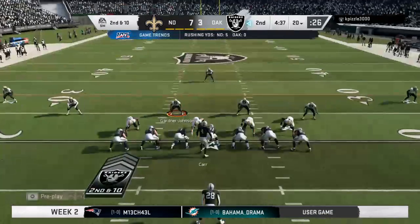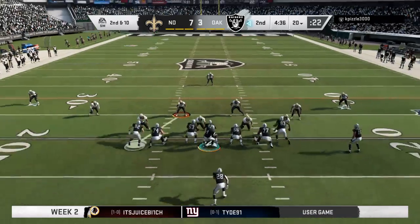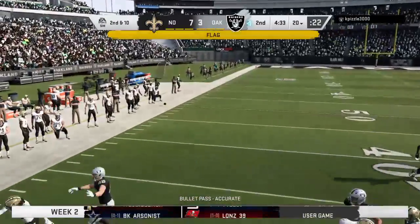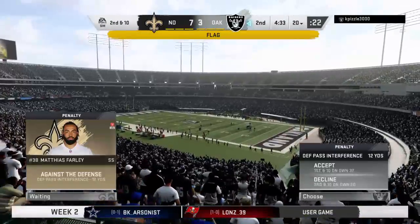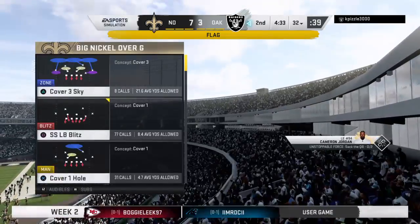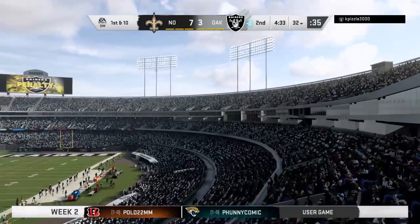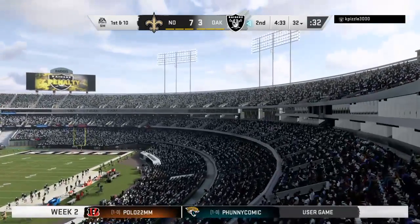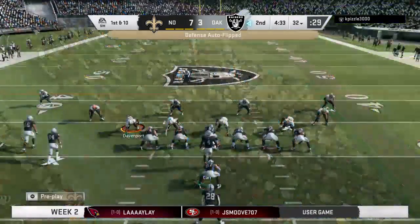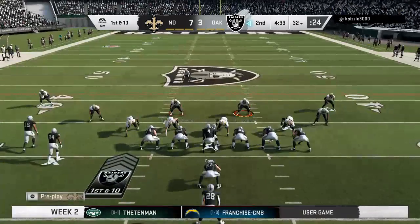Not easily done. After the incompletion, here's 2nd and 10 from the 20. To throw again. Carr. And that'll be incomplete. We do have a penalty flag down, however. Let's see what that's about. So the contact came before the ball got there, and the flag is thrown. Timing is everything, isn't it? And it's so hard to cover these great receivers. They have such great body control, and they can fake you out. In this case, as you described, got there before the ball got to the receiver. Penalty flag had to come out.